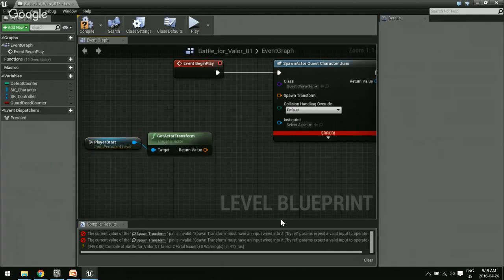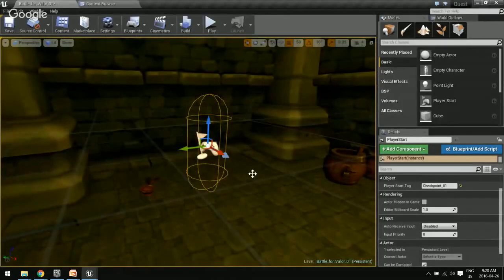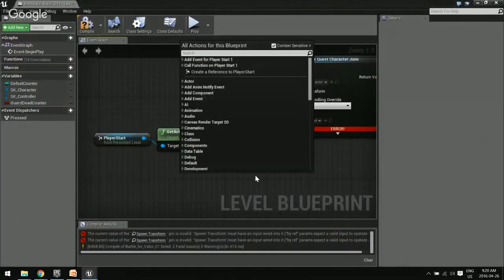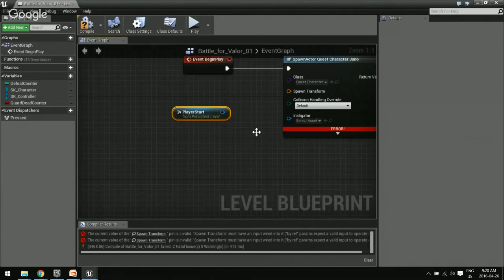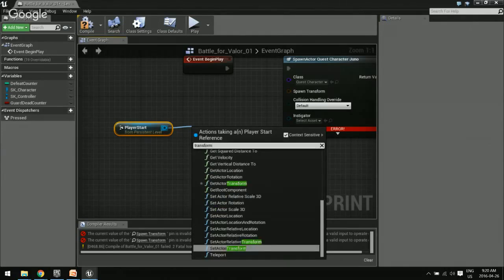You guys want to see that whole process again? Okay, so I minimized Blueprint. I select my spawn point, go back into Blueprint, and I'm going to right click, and near the top there is create a reference to player start, and that's the one I want. So I'll select that, and that creates this node. And now I want to pull off of the blue pin on player start, and I want to type in transform, and then I want to choose from the list get actor transform.